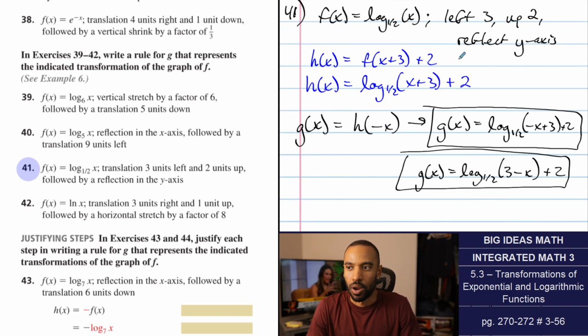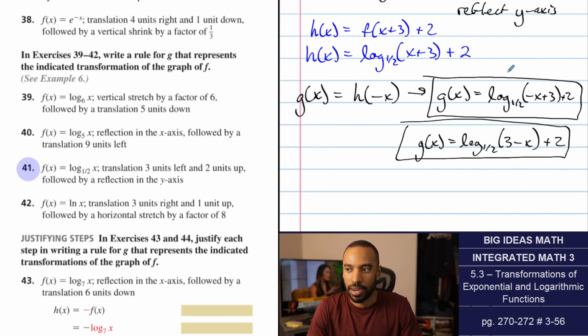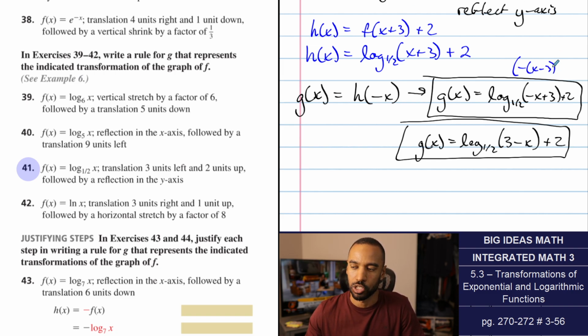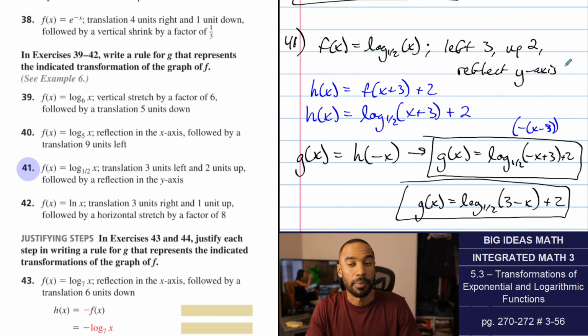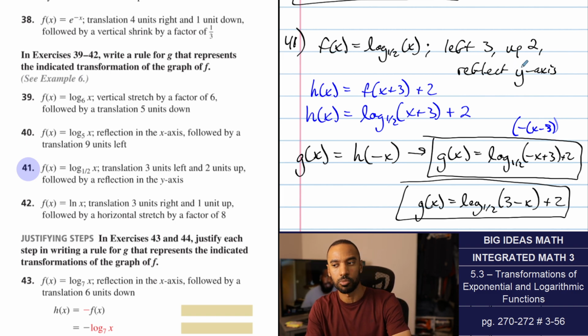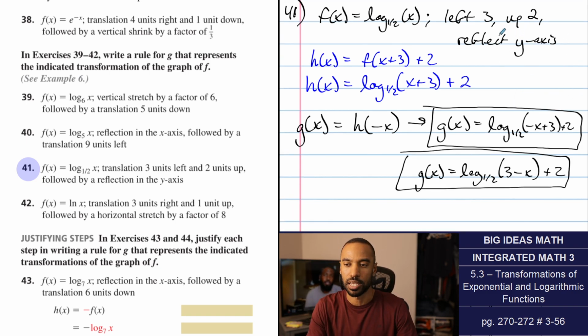Now, notice when we go with the reflection. I didn't write this, but on the inside of that function, I could factor out a negative and that would say x minus 3. Suddenly, this graph, guys, goes 3 to the right instead of 3 to the left. But that makes sense because it said go 3 to the left and then reflect across the y-axis. That means it turns into going 3 to the right. So it makes sense that that graph is doing what it's doing there.